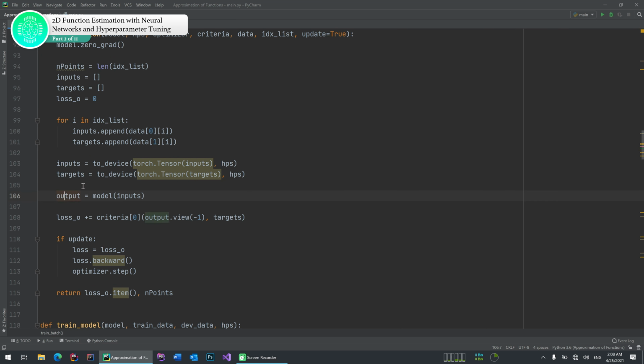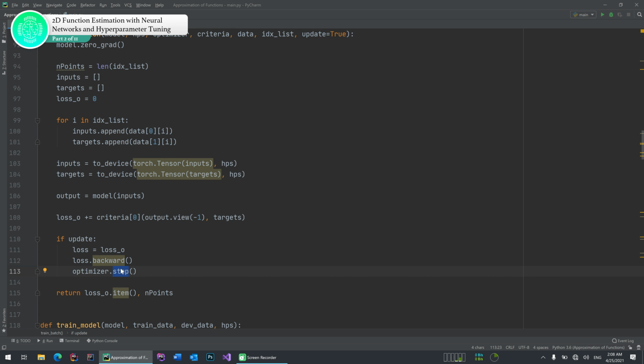So let's continue. We have our input and our target created as tensors. We're going to calculate the output of the neural net, and then we can use our loss function here to get the loss of each one of the items in the batch. Then we can use this loss to do the backpropagation algorithm, and then, using the optimizer, do a step.